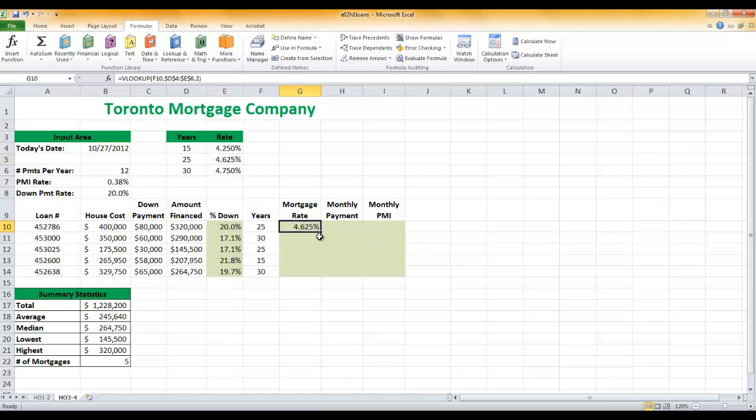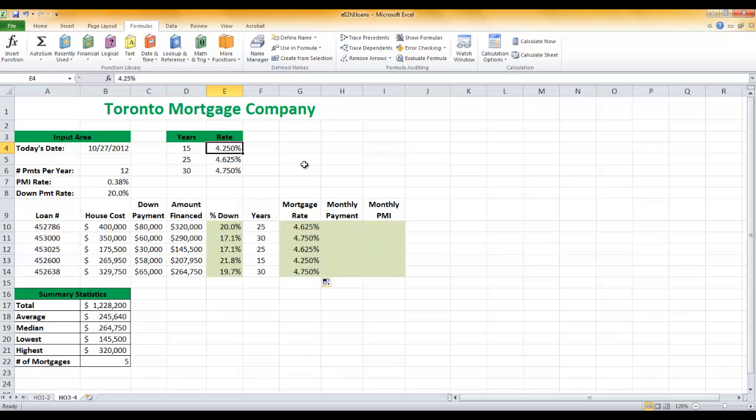What's great about having a function inserted now is that I can use my fill handle as learned in the previous unit, clicking and dragging down, and it automatically searches for all the years that are listed within my worksheet. So now 30 years is 4.75, 30 years is 4.75, 15 years is 4.25, 15 years is 4.25.